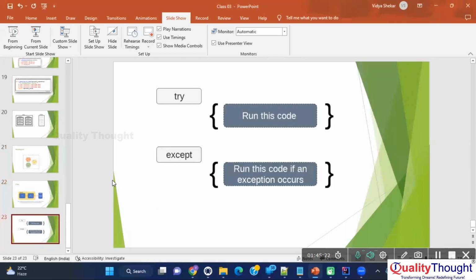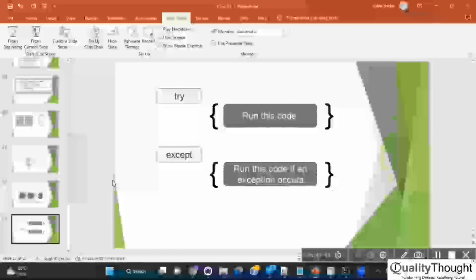Now, whenever you are writing some code and you think there is some issue, like the code may be suspicious, that code should be placed in a try block. Because it is suspicious, it may throw some error. This concept is called exceptions.